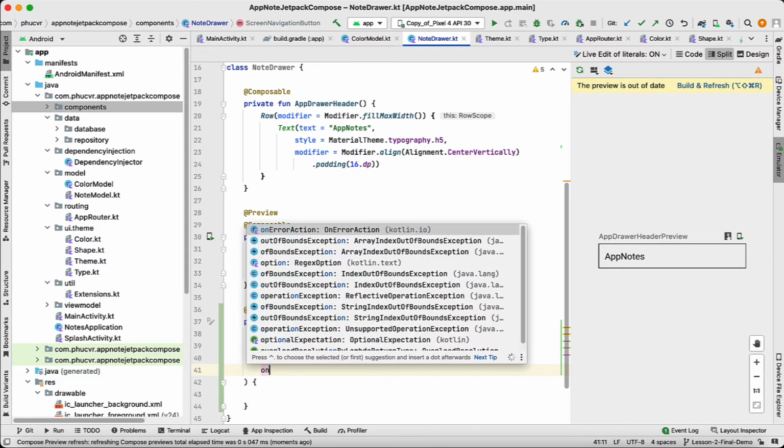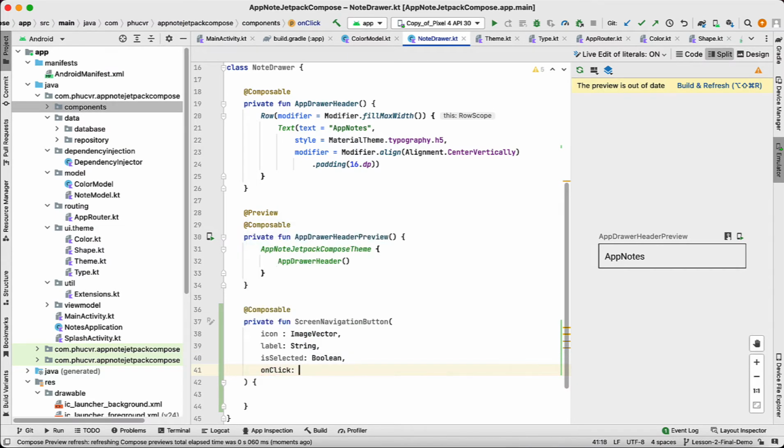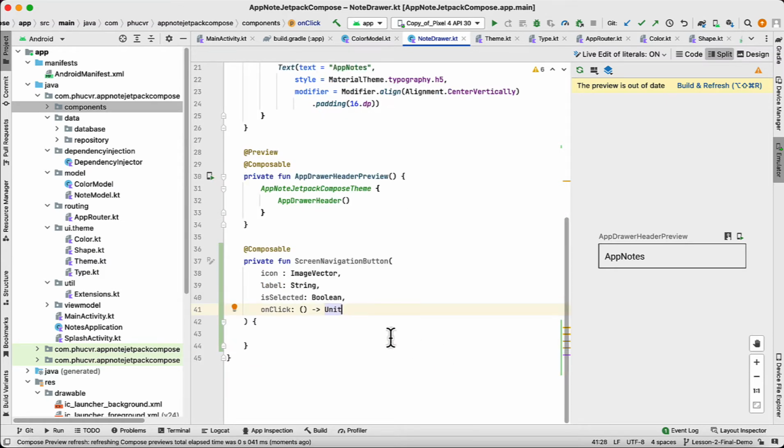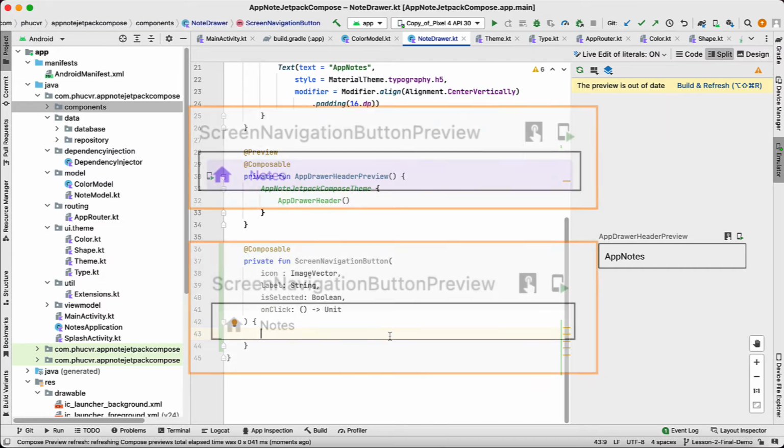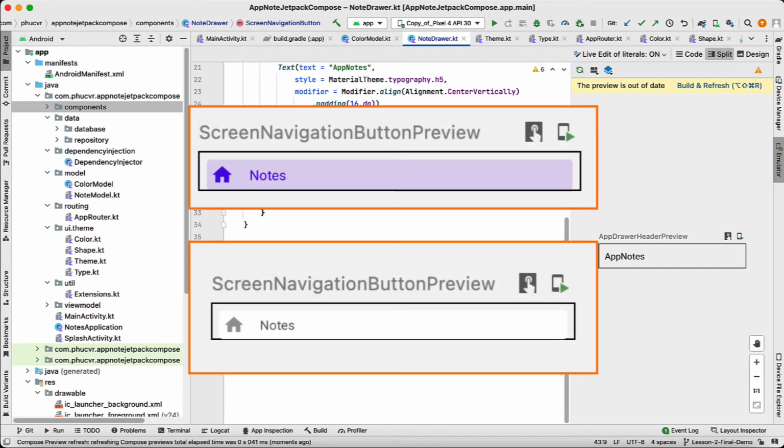Finally, we add the onClick parameter. Also, notice that you've added the onClick parameter. Since your button is clickable, it's a good practice to expose the behavior through a lambda function so that the parent composable can take responsibility for it. You'll learn more about how to handle clicks and other events in another lesson. With each different render state, we will add the body of the function that prepares colors for both states.